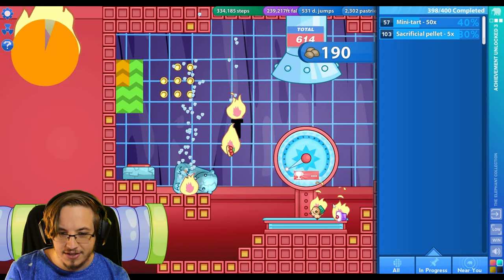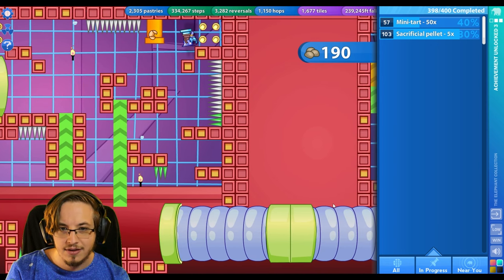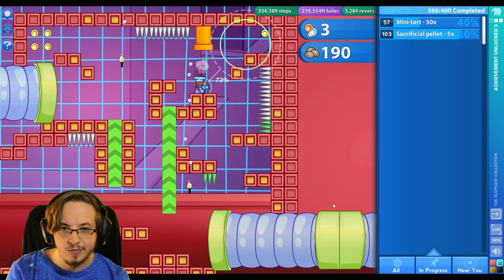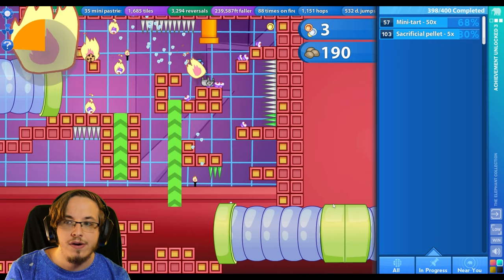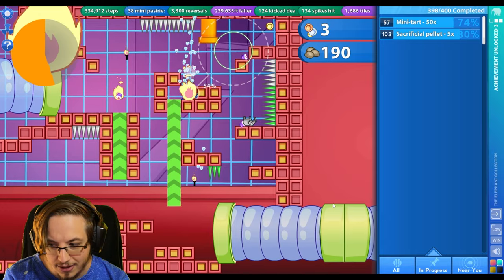I think pressing space is the mini one. So I can hold it down to make them bigger. Oh, the ones I get for killing myself. Oh. Okay.